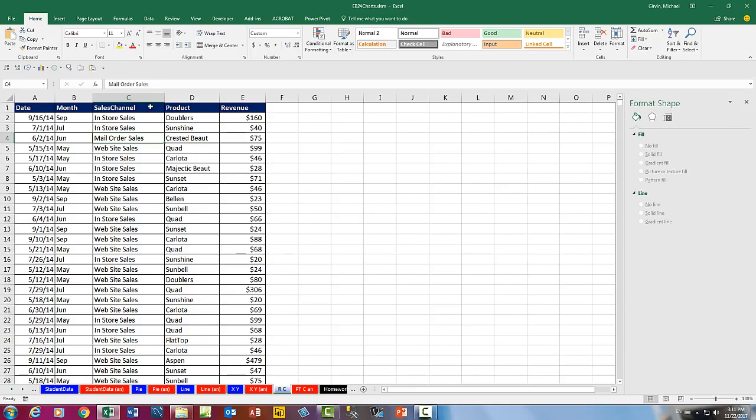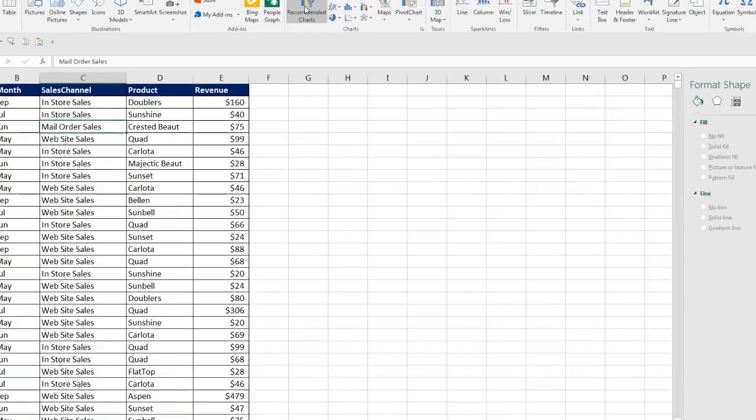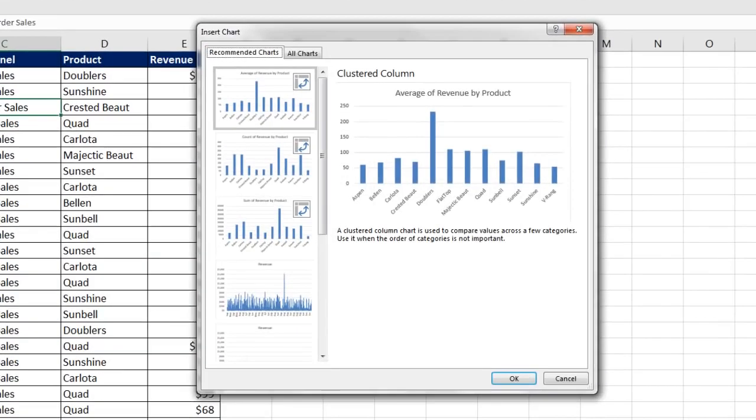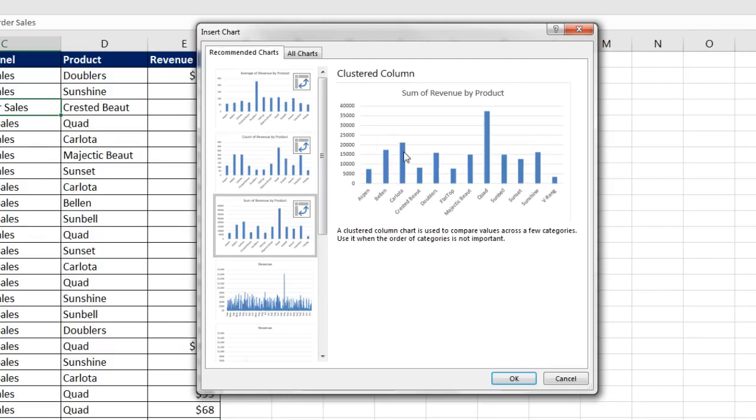Well, we can now, with this transactional data set, click in a single cell, go up to Insert, and there's Recommended Charts. I click on this, and in essence, behind the scenes, you can see that pivot table icon. It goes and behind the scenes builds a bunch of pivot tables, suggesting ones that you might want. There's average of revenue. This one right here is count of revenue. This one is sum of revenue. That's pretty amazing. Now, that one's actually plotting each individual transaction, and that's not what we want.